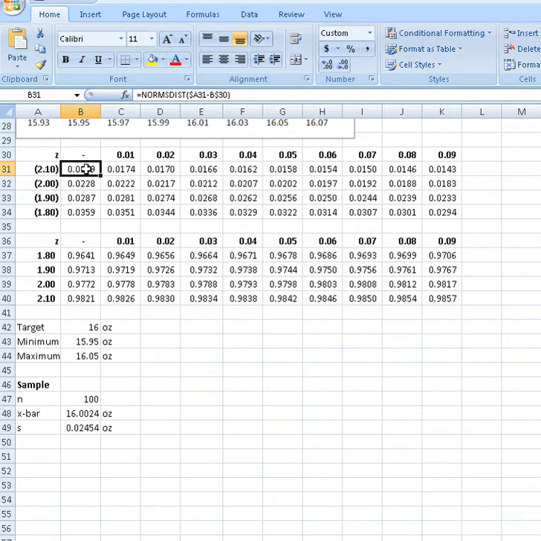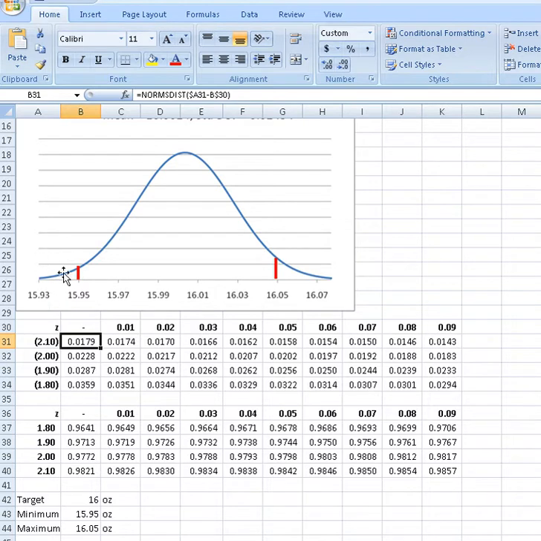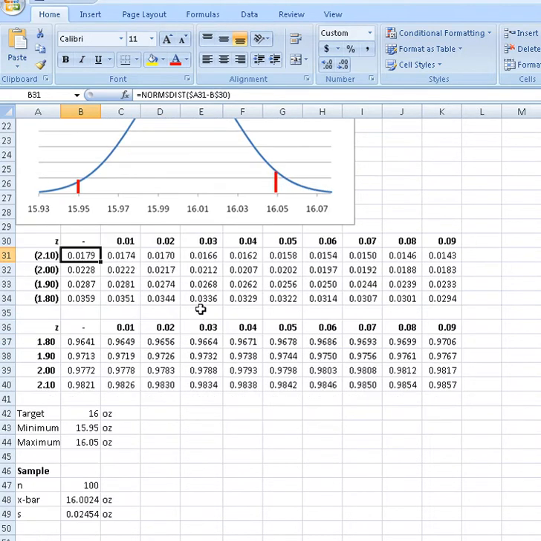Now this probability, if you look on page 251, is the area to the left of the z-value. So going back to our picture, that would be this area over here. When I use the upper limit z-value, I'll get this area over here, and we'll have to accommodate that, which I'll show you in a minute.